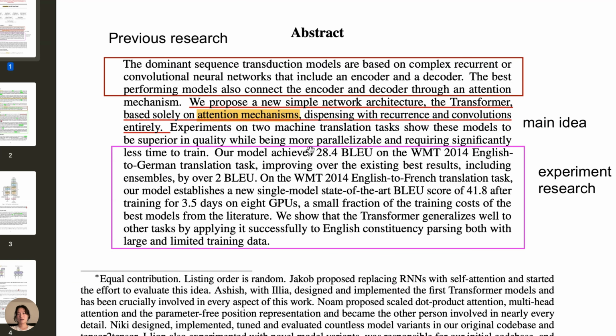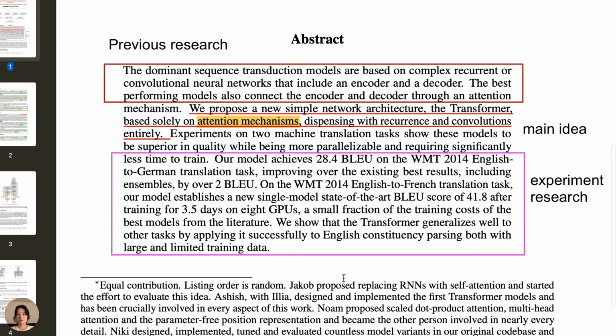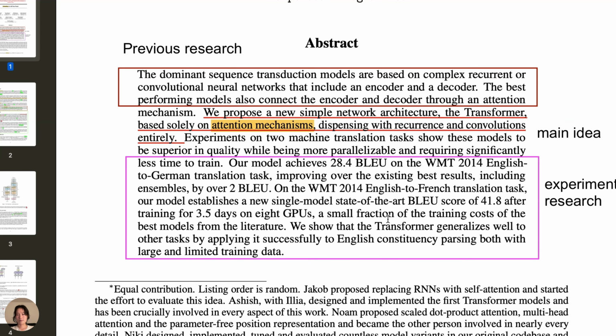And after this main idea, most of the abstract talks about the experiment research. When I first started reading papers, I tried to read and understand every line, but you don't really need to do that. On the experiment research part, unless you're trying to benchmark from this paper, just look at what kinds of evaluation metrics they've used, what kinds of tasks they experimented on with this model, and often how long it took to train. Because this helps researchers, developers, and machine learning engineers see if this model works better than what they're working with. So this is mostly for benchmarking purposes.